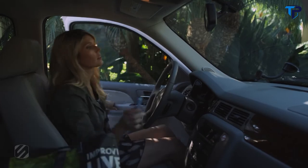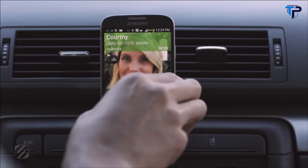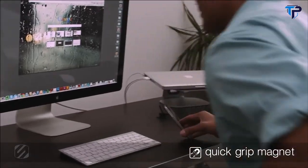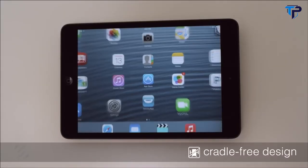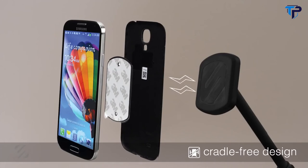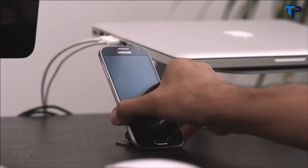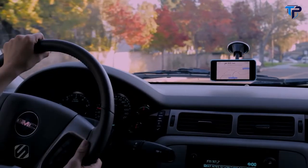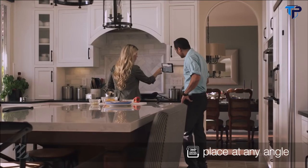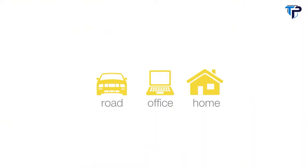Magic Mount is a revolutionary magnetic mounting system for conveniently mounting your tablet or smartphone virtually anywhere. With the Magic Mount system, you'll always have a perfect spot for your device. Just hover your phone over the magnetic surface and it locks into place instantly. Its sleek, cradle-free design uses high-power magnets to keep your device secure, and they're completely safe to use with any smartphone or tablet. Perfect for hands-free phone calls while on the road, great for using your smartphone as a GPS, and you can place your device at any angle for convenient viewing — on the road, in the office, at home, everywhere.